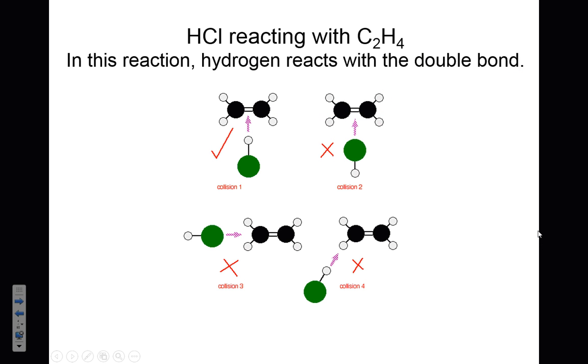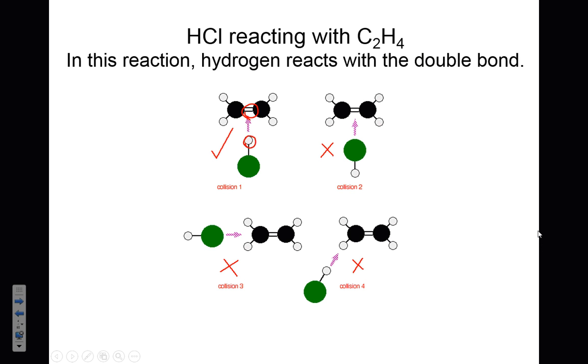So, case in point, if you look at the reaction between HCl and C2H4, there's a very specific part of the HCl molecule and a very specific part of the C2H4 molecule that are involved in the reaction. And you can see here the hydrogen, which is the small white area of the HCl. So here is the hydrogen, is actually interacting at this double bond site. So in this particular case, when that hydrogen collides in that area, so that the hydrogen part of HCl is colliding with that double bond part between the two carbons, you get a successful potential collision here.